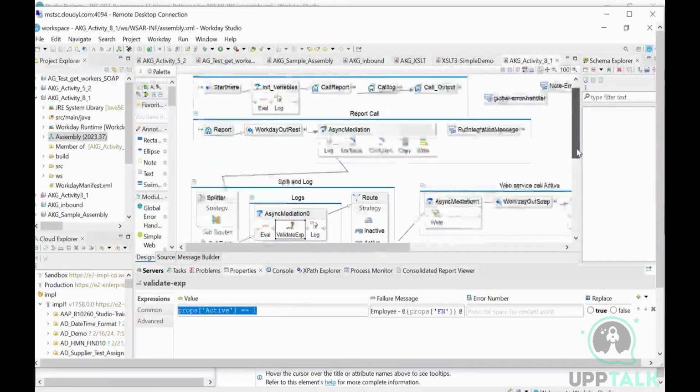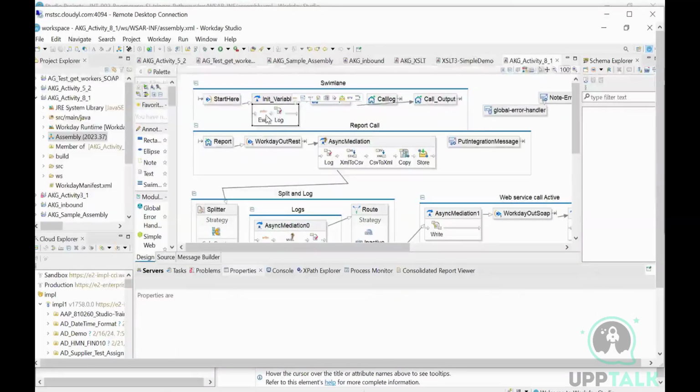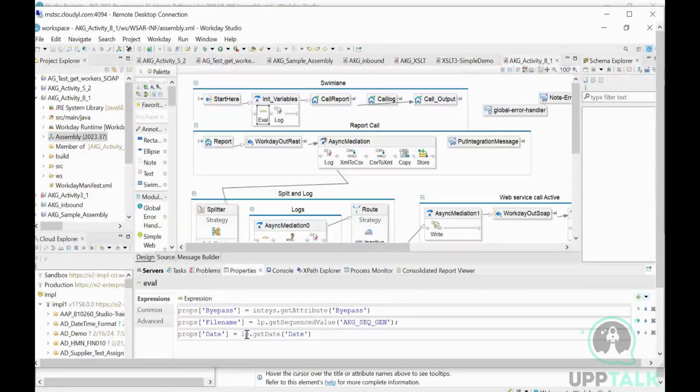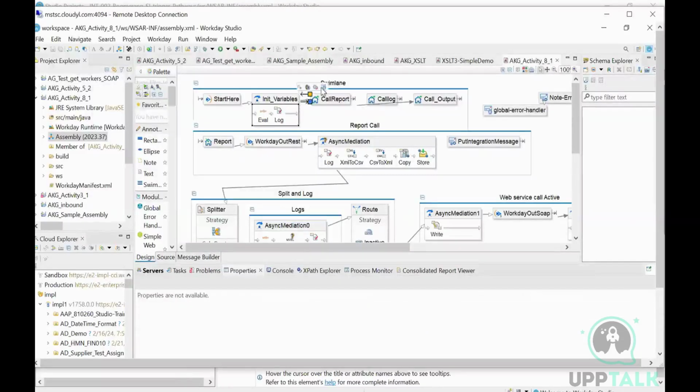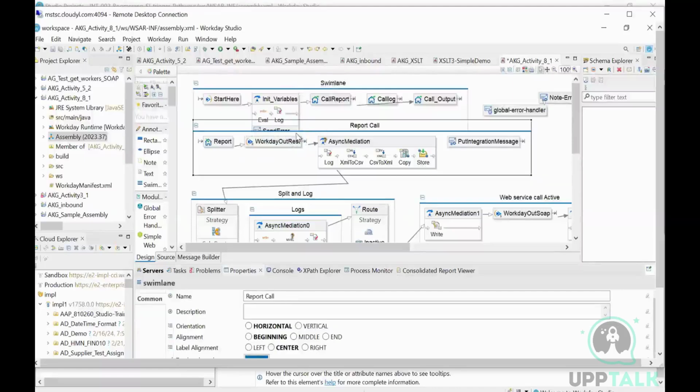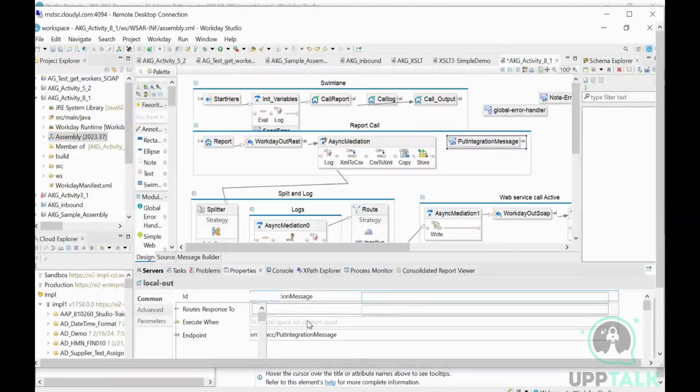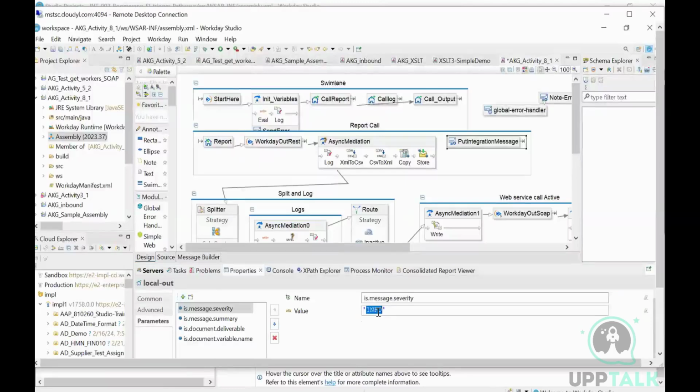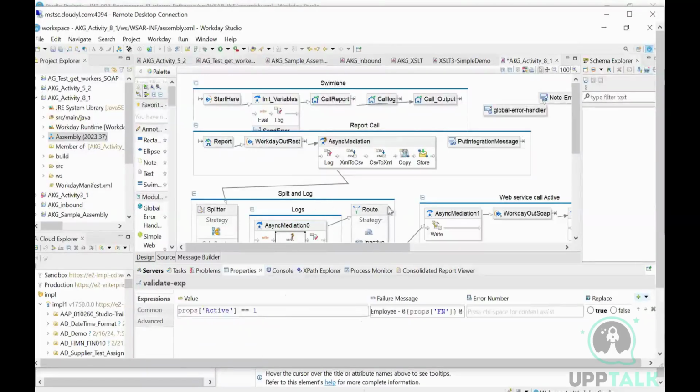So you write a validate expression here, write that if props date is null, then add a send error like this, add a put integration message, and in the put integration message you just put it as an error or critical, whatever, critical will fail the integration, or you can put an error, and in the summary you can just put context.error message similar to what you did here.